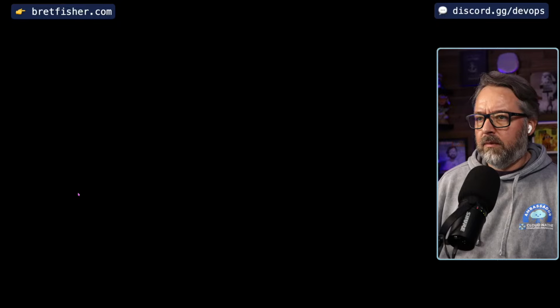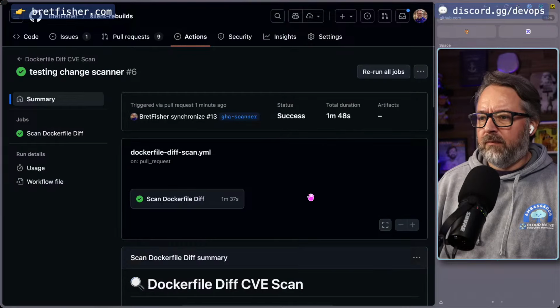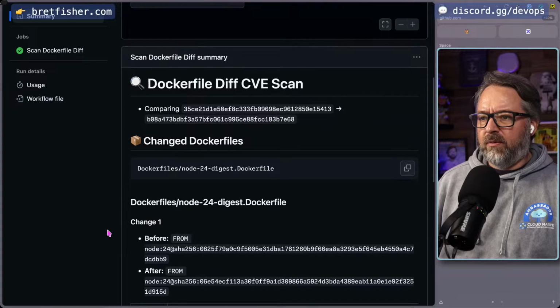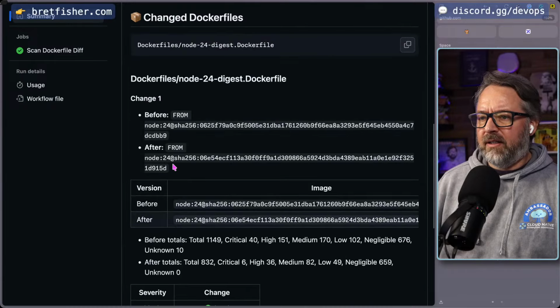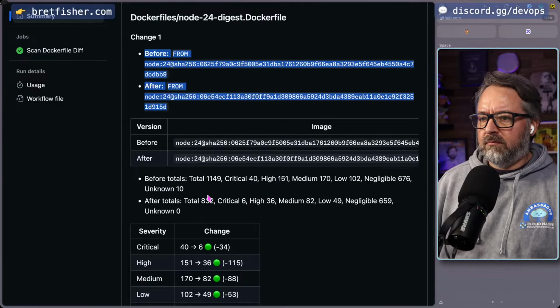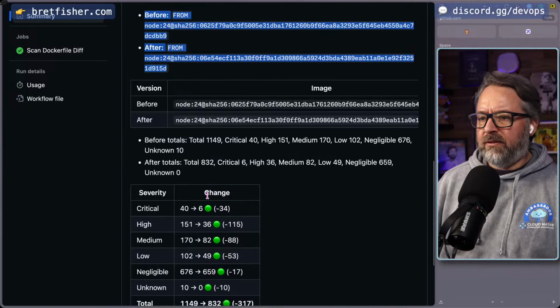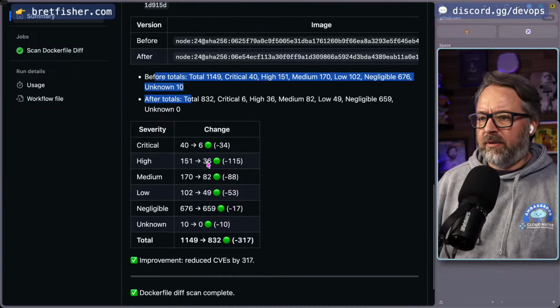Oh. All right, summary. Here's the moment of truth. A day's worth of work. Comparing this, changed Dockerfiles. We don't need both of these out. I need to clean this up later. Before totals, after totals. I don't need that either. That's repetitive.